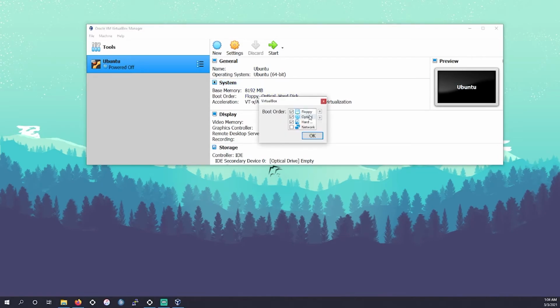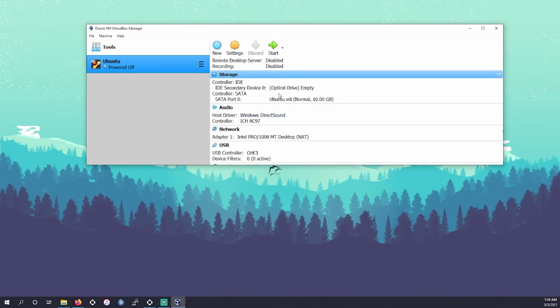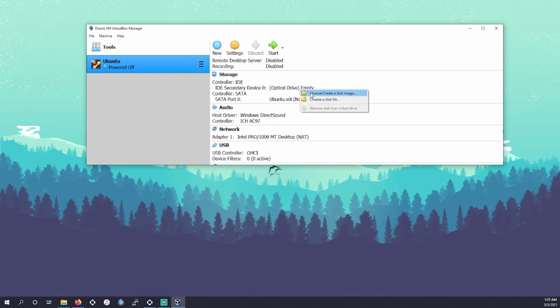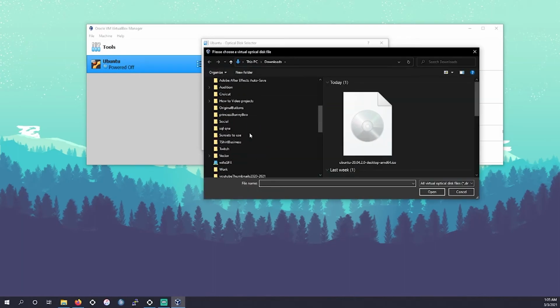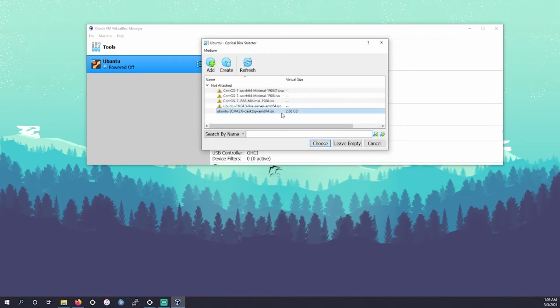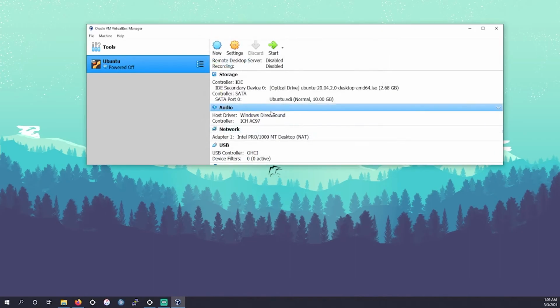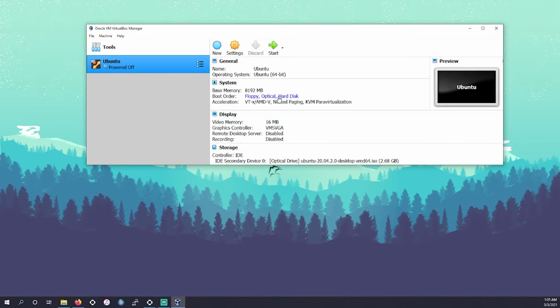We're going to go to boot order, optical, floppy, that's fine. So there's nothing in our actual, quote-unquote, drive. So we're going to have to choose or create a disk image. So we're going to click add, and we're going to see we're already in our downloads. So we're going to click on our download of our ISO we just had. We're going to click choose. So now we see in our virtual optical drive, our ISO showing up.